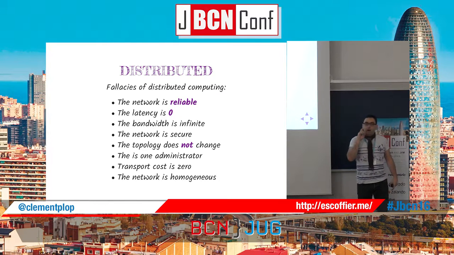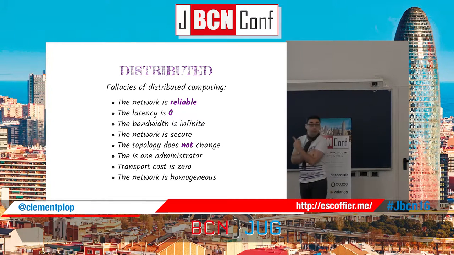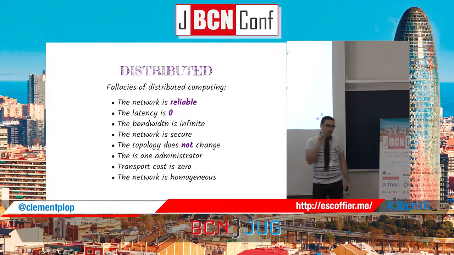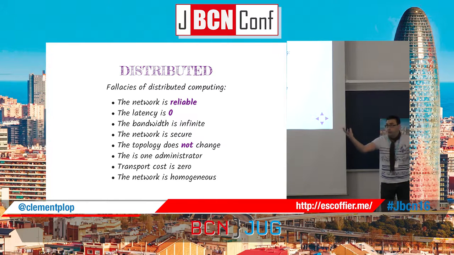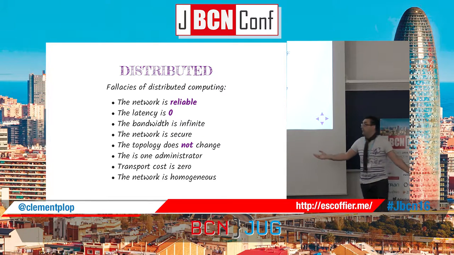However, when you have just two machines, you have things that are not meaningless, like the network is not reliable. Sorry. Here is a Wi-Fi connection. I'm pretty sure I will lose the Wi-Fi connection before the end of my talk. Networks just break at any time. The latency. Latency, what it is? It's the time that will be spent by your packets or message between the two hosts, the two entities. It's not zero. You don't have networks that are fast enough. There is some point of time where you don't even know where your message is. It's somewhere in between. You have no idea where it is.